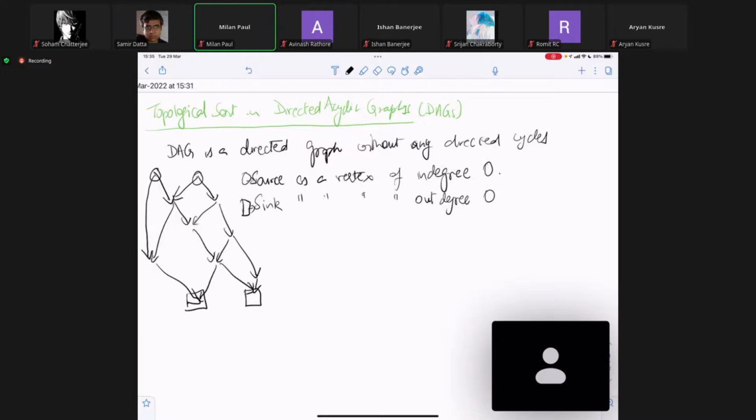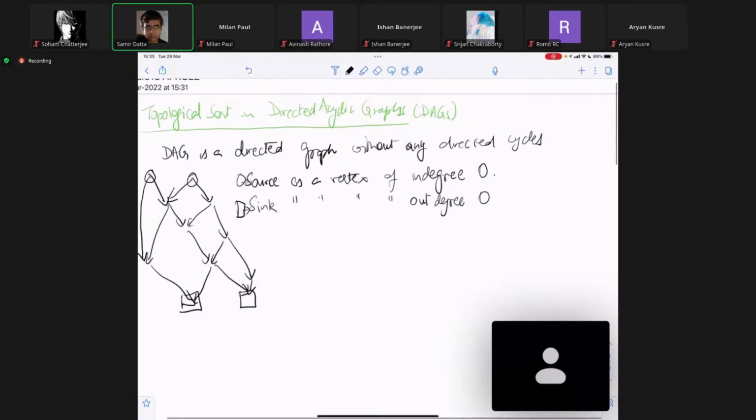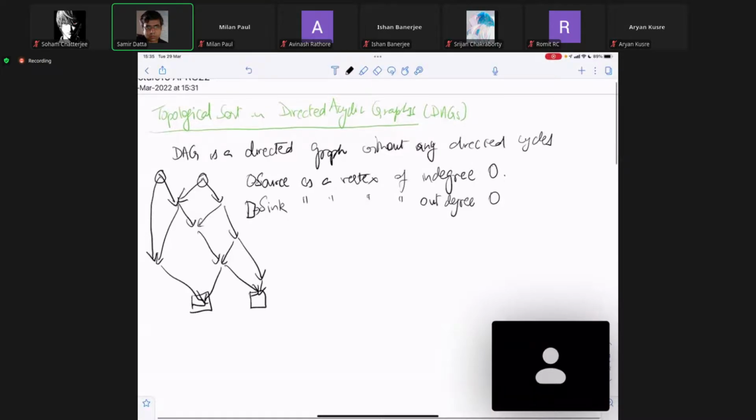Okay. So now we saw what topological sort was.